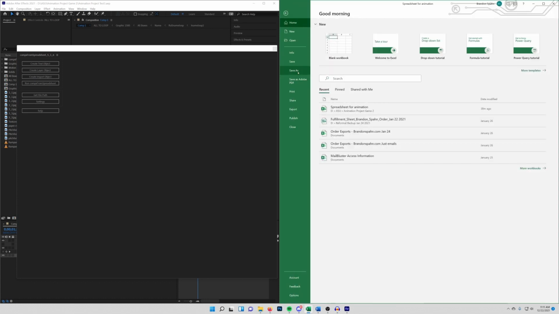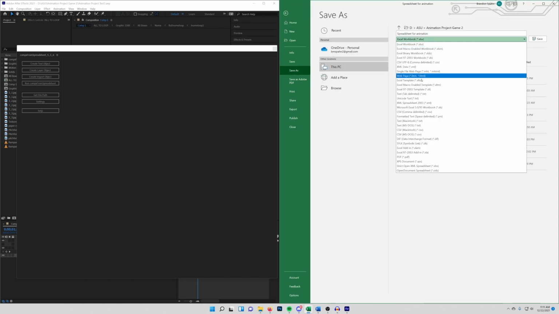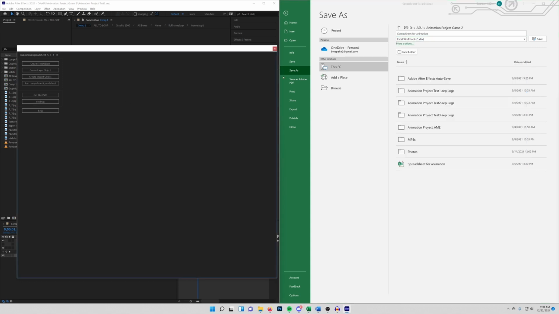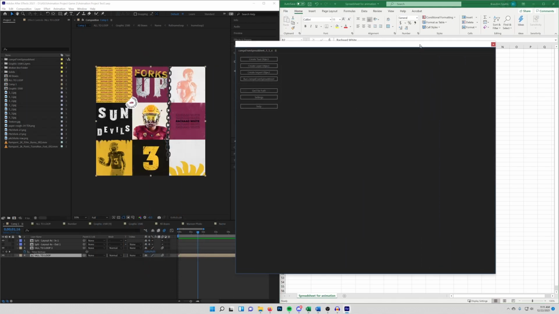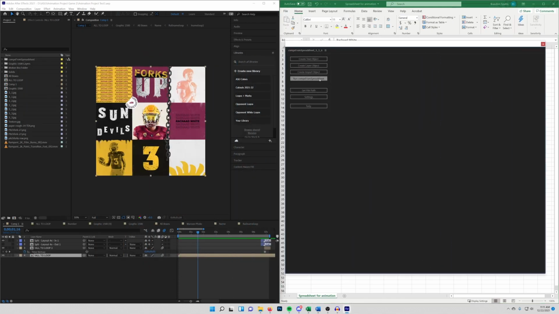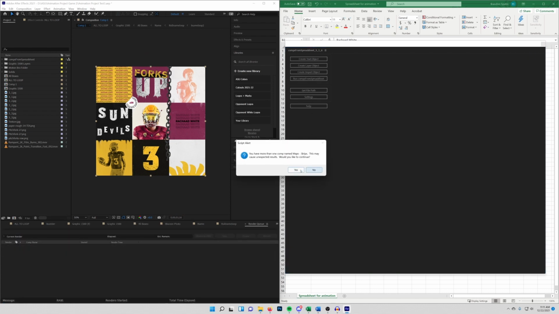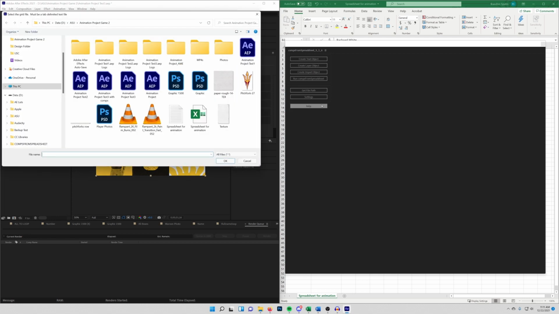You actually go to File, Save As, and you want to make sure you save it as a tab delimited document, so a TXT document where the spaces in between each column are tab delimited. So once you've done that, you'll open this script and you'll go to Run Comps from Spreadsheet. This error is fine, you can just continue.